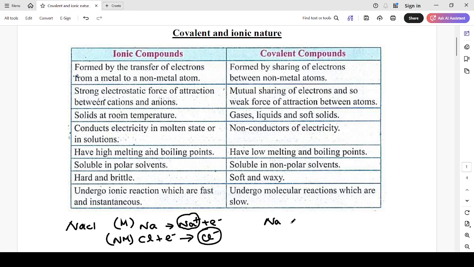When you learned this in your 10th standard, you would have seen people writing Na plus and Cl minus. The presence of this well-defined ionic system tells you that they have an ionic interaction between them. This ionic interaction leads to a bond called an ionic bond. So such a compound which has this ionic interaction will be called an ionic compound.